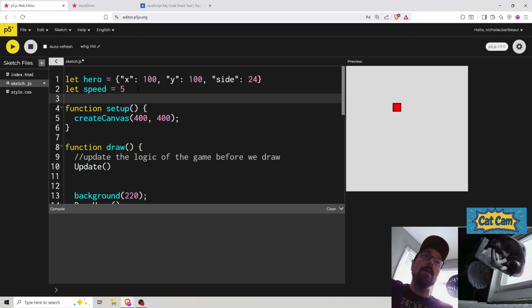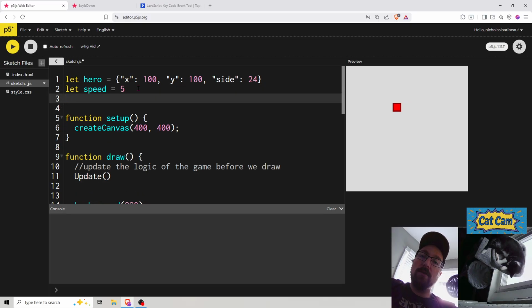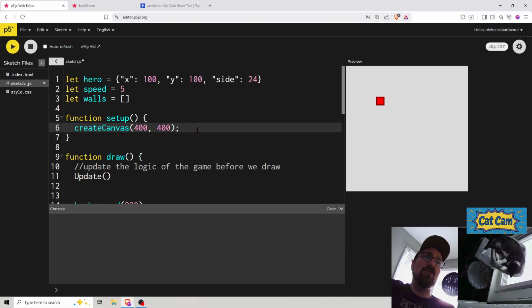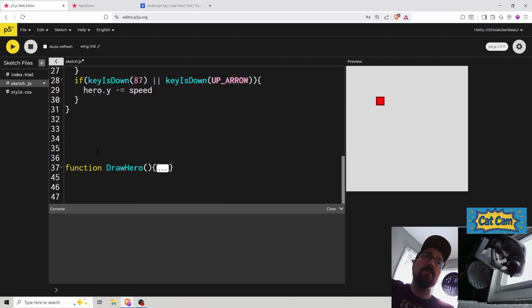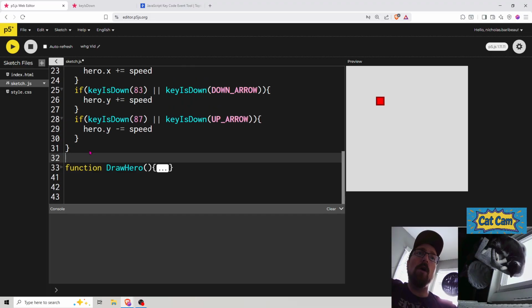Okay? But we also need a way to store our walls, so I'll make a variable and call it walls. If anything's plural, it's because I want it to be a list, so I'm going to make it an empty array. Currently there's nothing in it, and we'll see that when I run this, nothing happens, because there's nothing in it. What we're going to do to start is make ourselves our wall function.